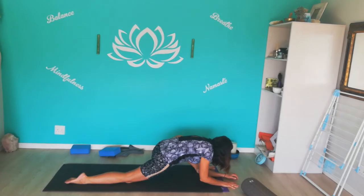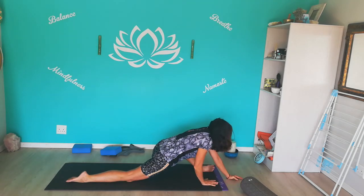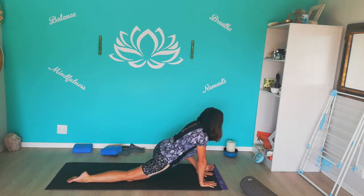Remember, if you're more flexible, you can bring your elbows down onto the mat just for the last minute and a half. Holding, three more breaths.